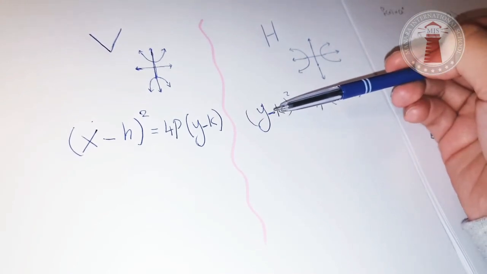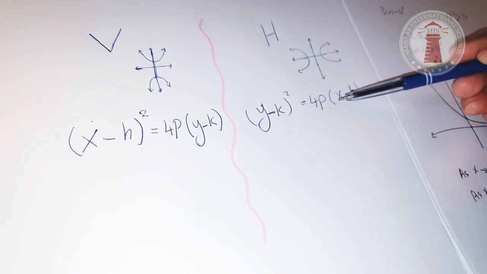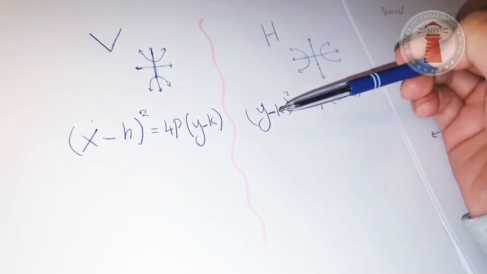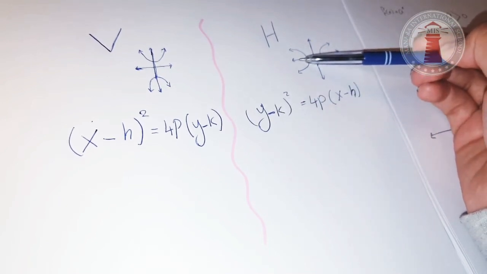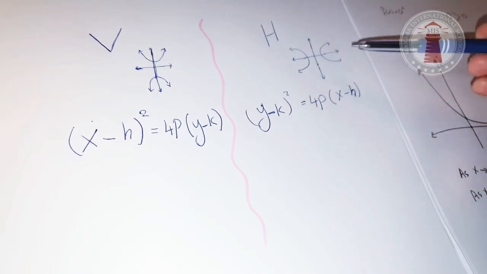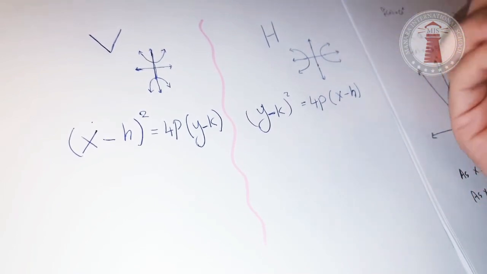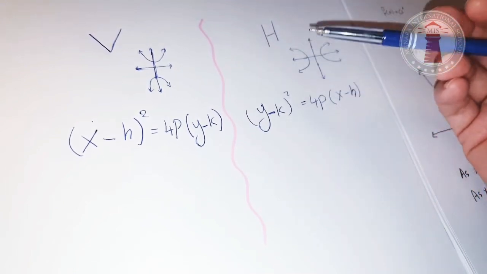Here we have y, so every single time we have one value in x, it faces two values in y. So here, for example, this is one value in x, two values in y; one value in x, two values in y, which can also be described in another way. A horizontal parabola is never a function.